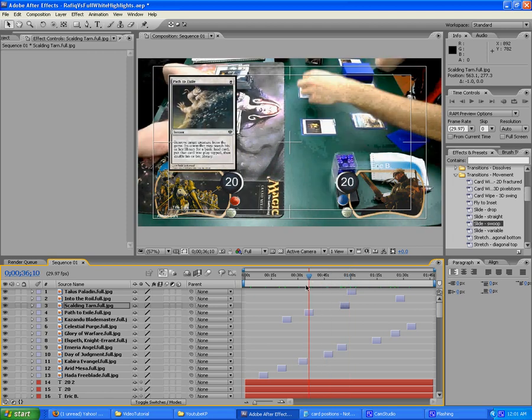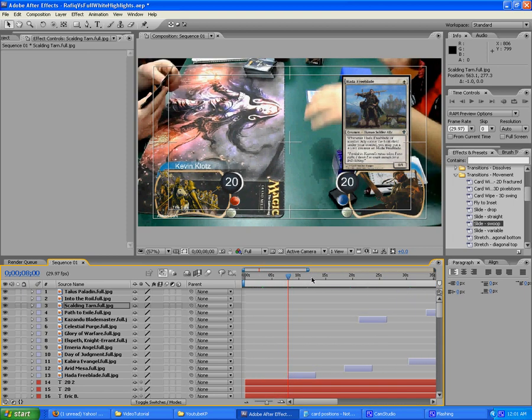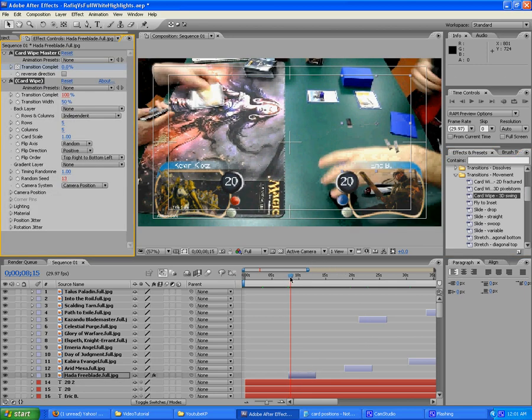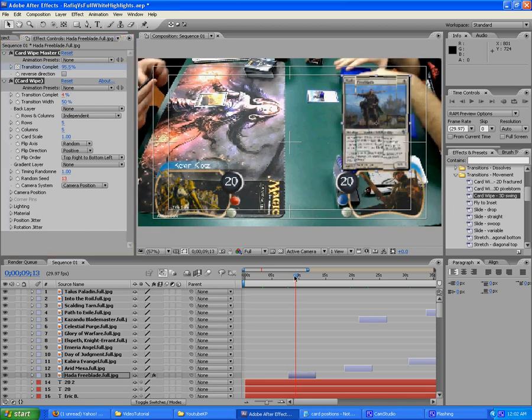So once everything is in place, next thing I have to do, and this I have to do for every image, is I have to do my animate in and my animate out. So I'll start out with the free blade. I go to get into the clip right here. I use a 3D swing, so I just put it on there. As I scroll through it, you'll see how it animates in. It's a built-in effect.